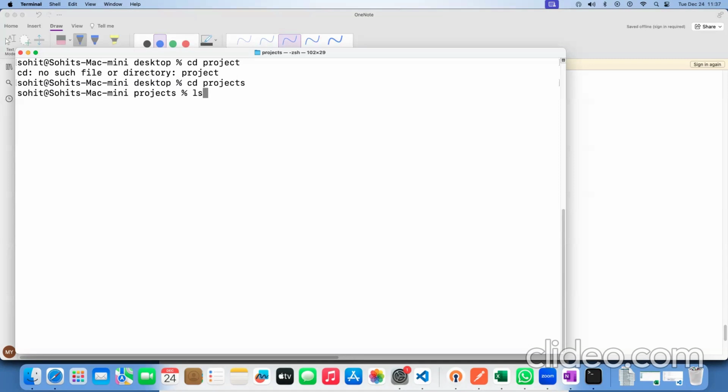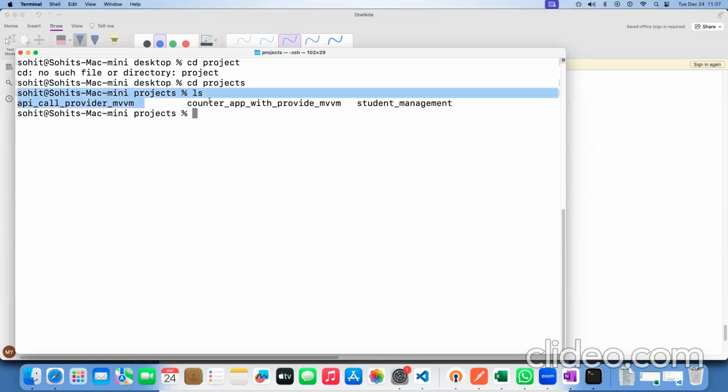Now we can use the ls command to find out how many folders. This is one, this is one, this is one, right? So now I'm going to create a project inside the projects folder. The command to create a project is flutter create.